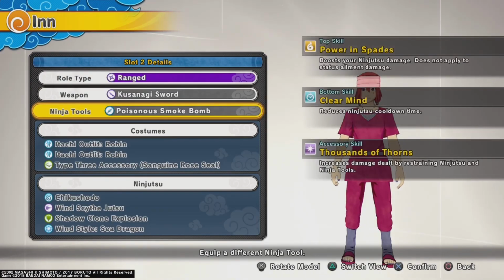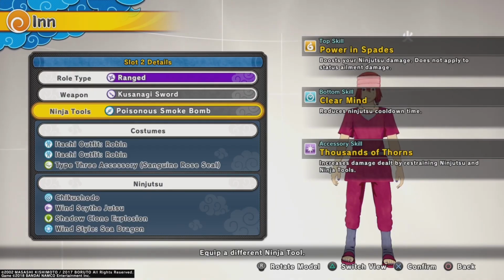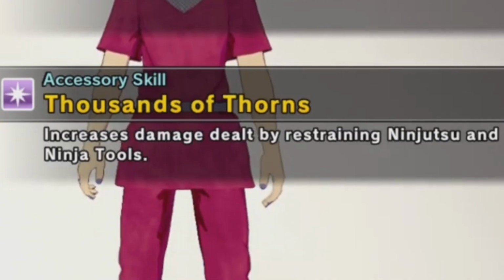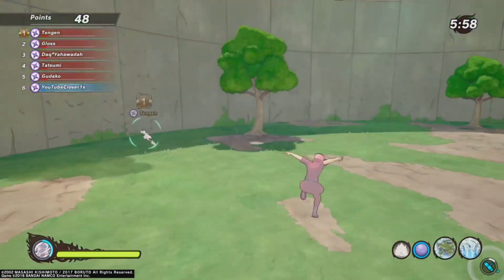For the stats, we'll be going for a top skill, which is Power and Spades. For the bottom skill, it's going to be Clear Mind. For the accessory skill, we're going to be using Thousand with Thorns. And now that we have this one-shot build for the Temari DLC out the way, without further ado, let's hop right into this gameplay.